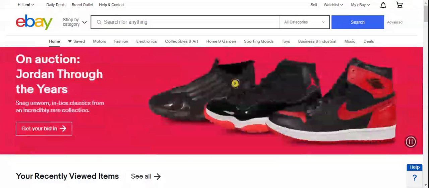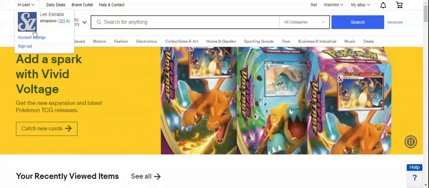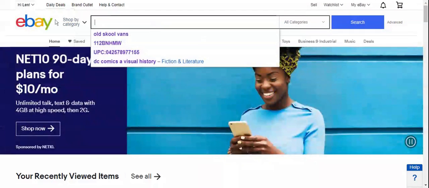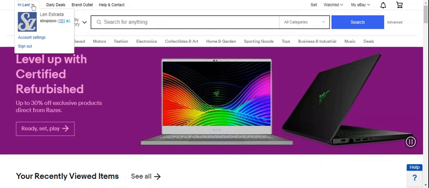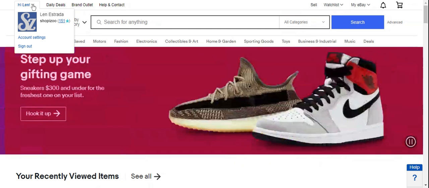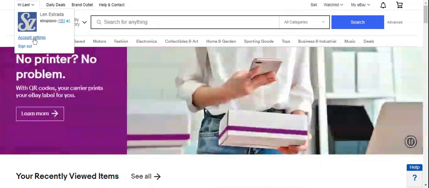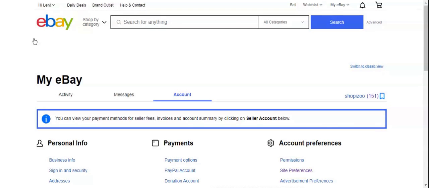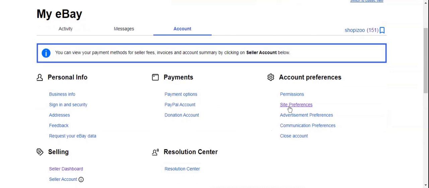So once you log into your eBay account, you want to go to account settings here. If you can't get to this screen, just click on the eBay logo here. Click on your name up here and then account settings. There's two ways to create a shipping policy. I'm showing you one way right here, and later in a few minutes I'll show you the second way, which is easier than this way, but I want you to know both.